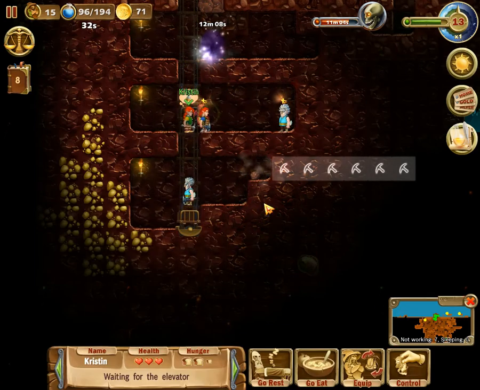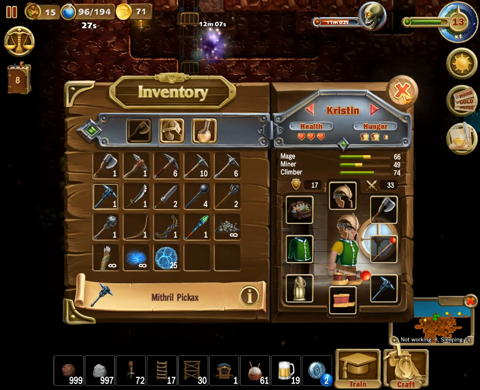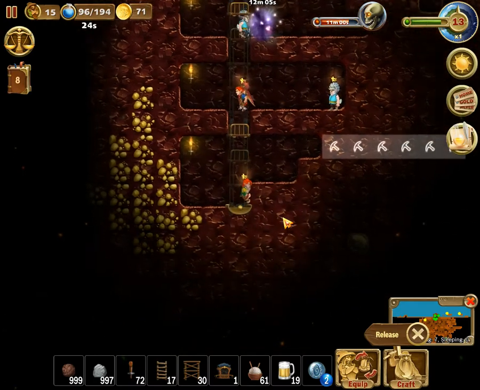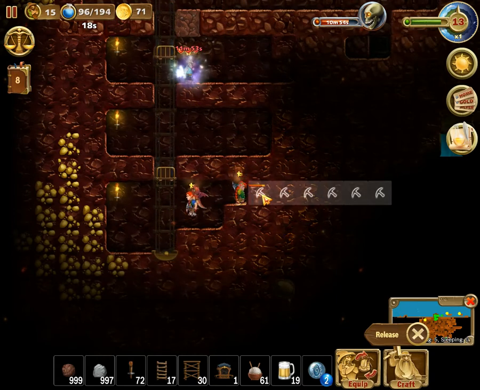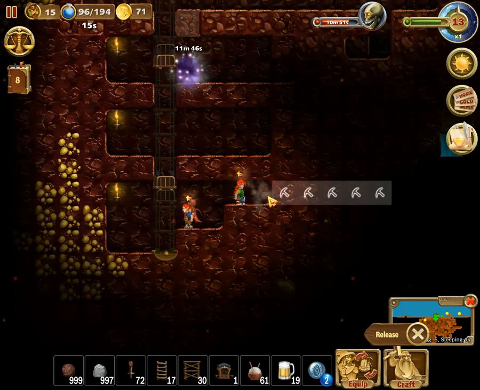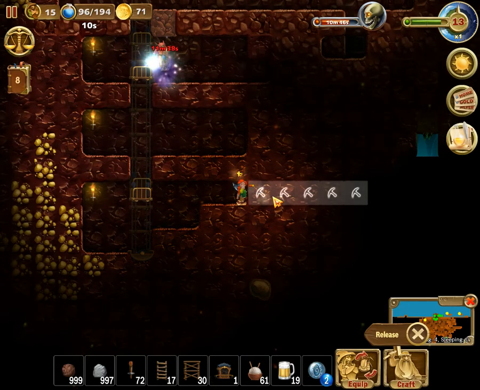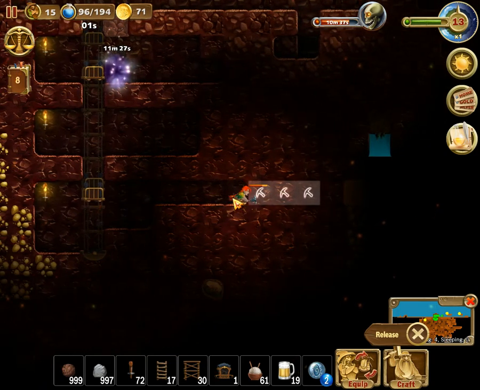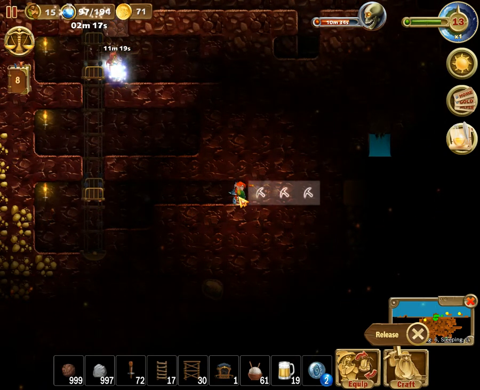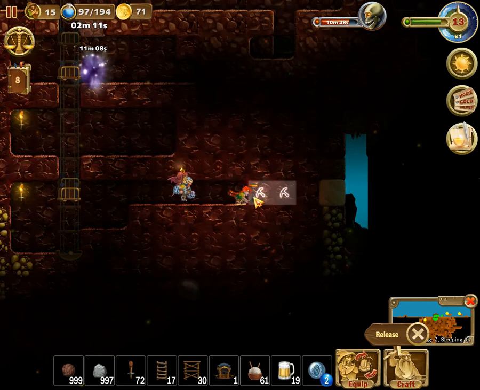Let me see. You are a miner. You will have pickaxe and I will control you. Here, that should be faster. Sometimes I dig that manually. Oh, mithril! Nice! Oh, there is a ring that gives the miners a chance to get more resources, but I haven't found it yet.